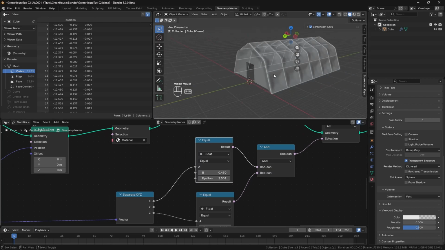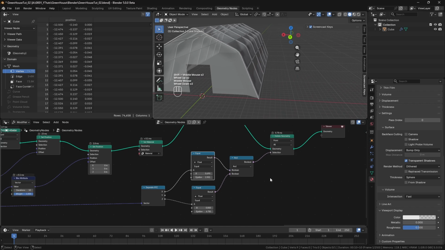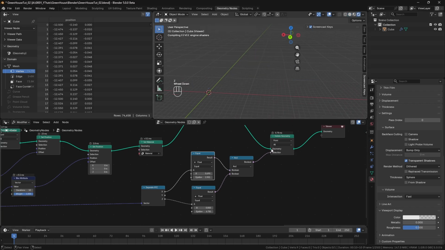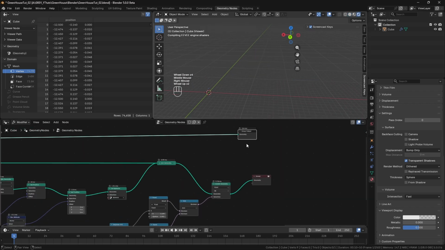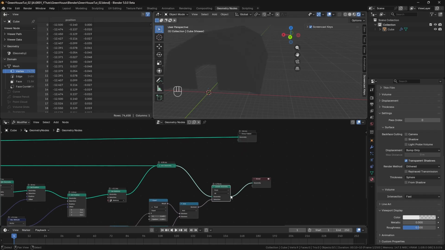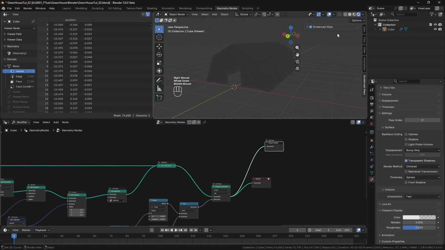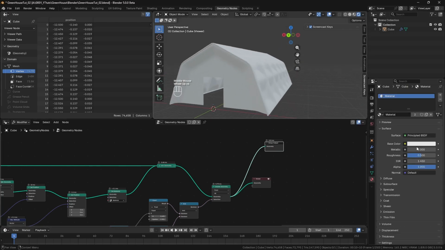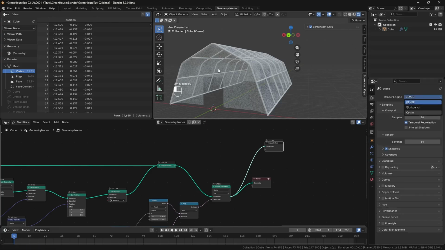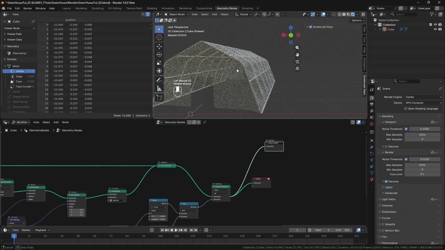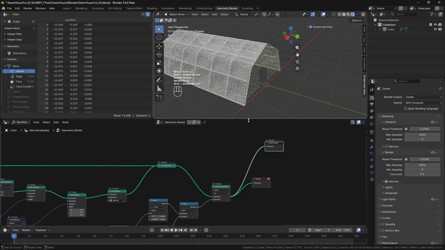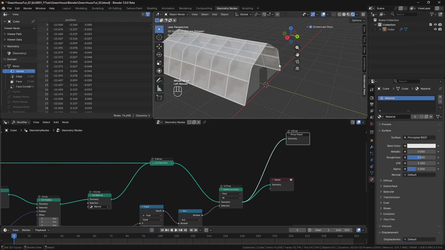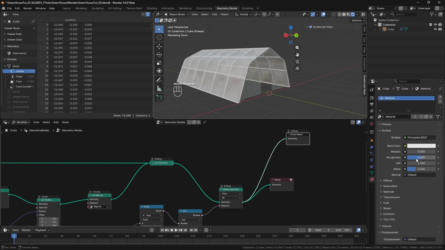In the next part we are going to learn how we can scatter, and I think this really is all you need if you wanted to know how to build it, just to generate that greenhouse. But if you also want to see the tricks that you can use to scatter the vegetation around it and stuff like that, I would advise you to watch the next part. It will only be for that specific purpose. Let's put it on Cycles and use GPU. So as you can see, our greenhouse is not perfect, but it looks pretty good, and you have full control of its parameters.